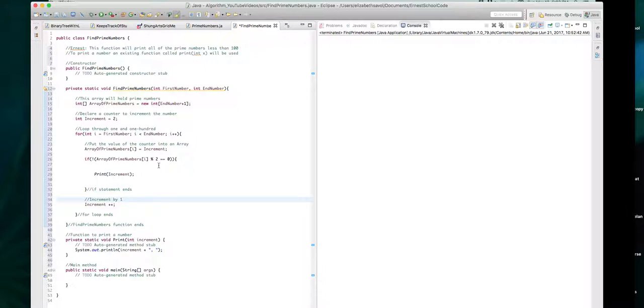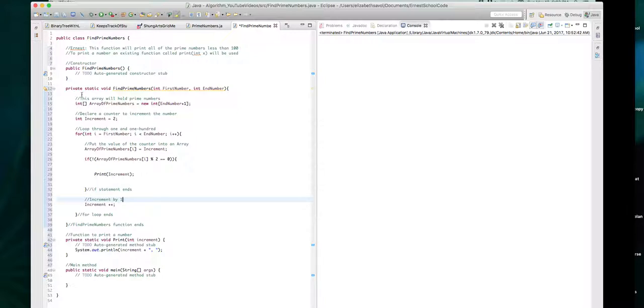Okay, so if we go back to what we have done here, we created a class called FindPrimeNumbers, and talked about what this class is going to do. Public FindPrimeNumbers is a constructor, an empty constructor. If we were writing a program that requires other code to execute when we call this class, we would implement that code in a constructor, and then we just derive an object from this class. But now we are using static methods.